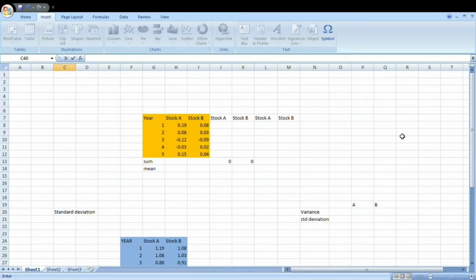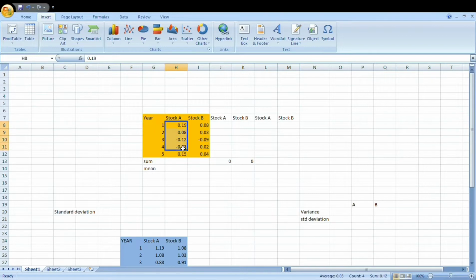So today we will calculate the mean, standard deviation and the variance. So let's get started. As you see on the screen, the sample question is given. We now find the mean. In the question we have stock A and stock B, and we have 5 different past values of stock A and B. There are different values of the returns that we got in the past.